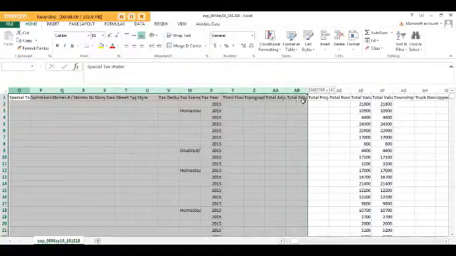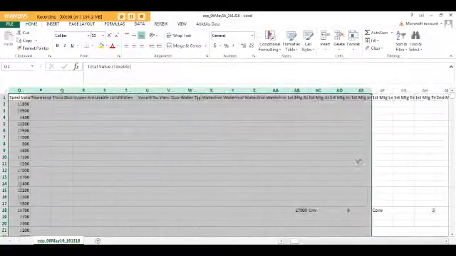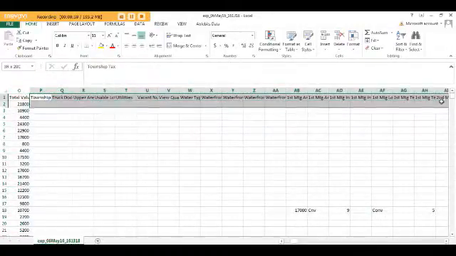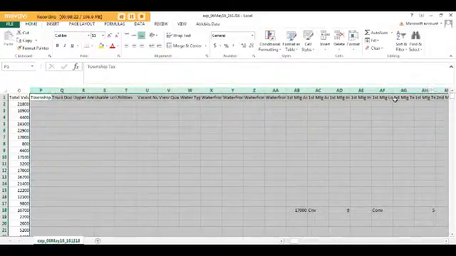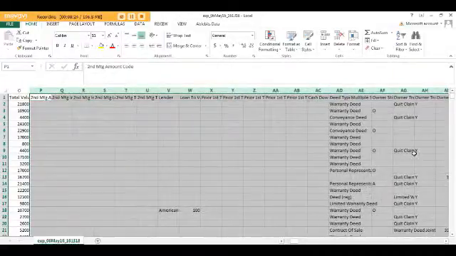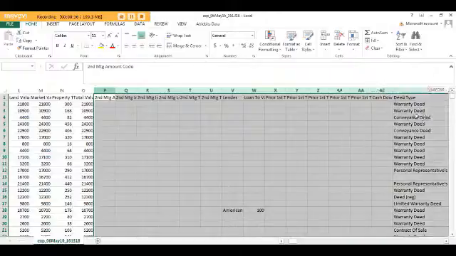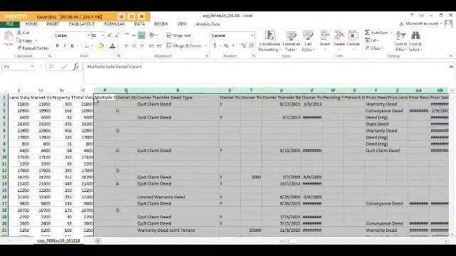We don't need this, but we might need total value, one of the total values. We don't need this. Okay, we also don't need this. Second mortgage, warranty deed. Delete all this.